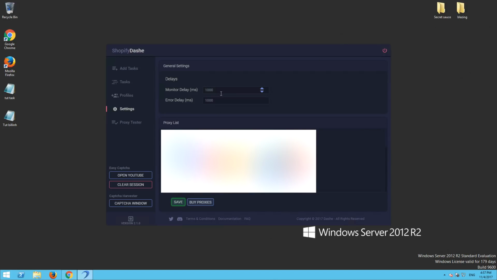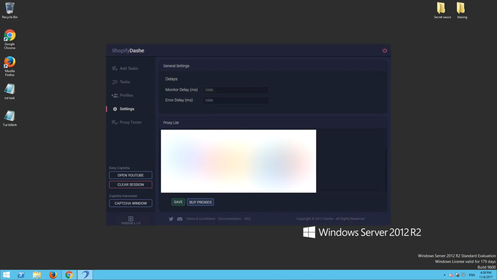Just make sure you use proxies if you are scraping the site or if you're waiting for product at that speed. So basically Shopify bans people if you refresh too much. And basically how the bot's looking for product is refreshing, seeing if the website updated. That's basically what the bot's doing. The bot's refreshing, so you don't want to get banned. So if you have proxies, keep it at 1,000, okay?